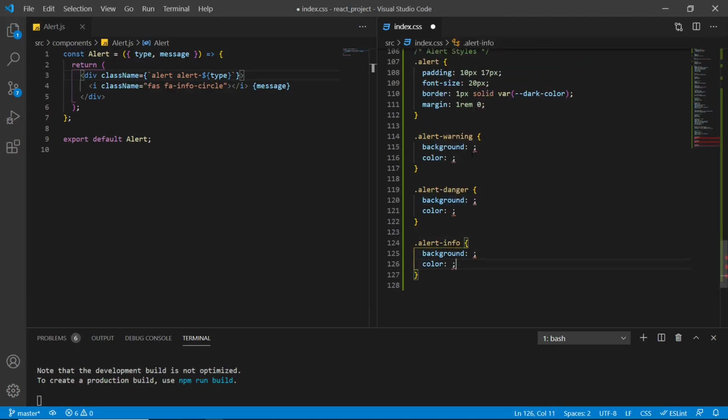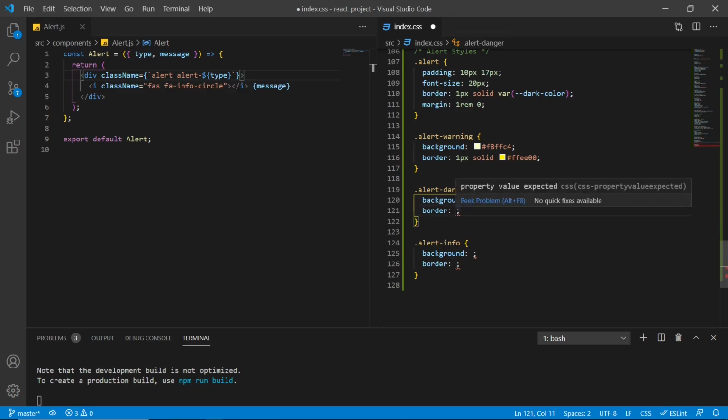Okay, so for the warning alert, we're going to have a background color of F8FFC4. It has this very light yellow, and then the border, excuse me, this has to be border. So I'm going to select this and say border, and then the border is going to be 1 pixel solid, and then a really dark yellow, FFEE00. And then for danger, we'll have a background color of this really light red, FFC4C4.